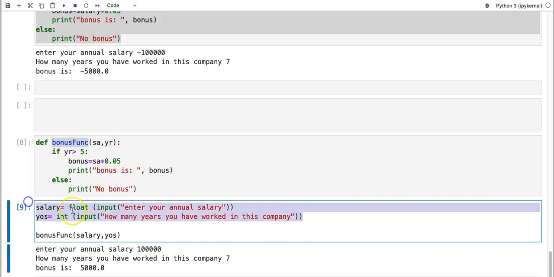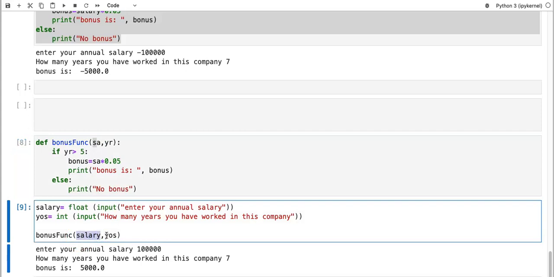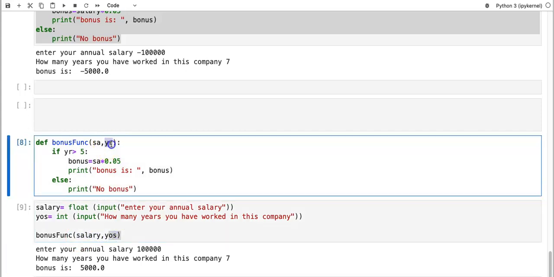The program starts from here. It will take two inputs. These inputs are stored into salary and years of service. Then this function is called. When this function is called, the value of salary goes to SA because it is the first argument, and the value of years of service goes to YR. Then the logic is written using this YR and SA.